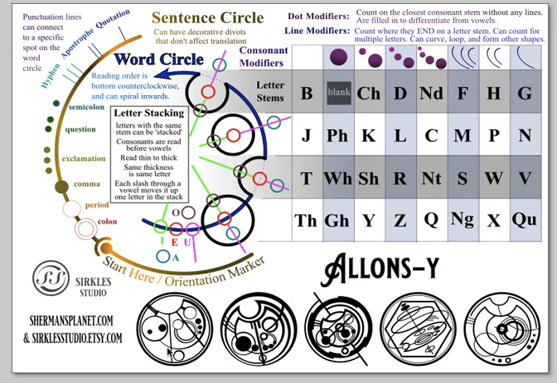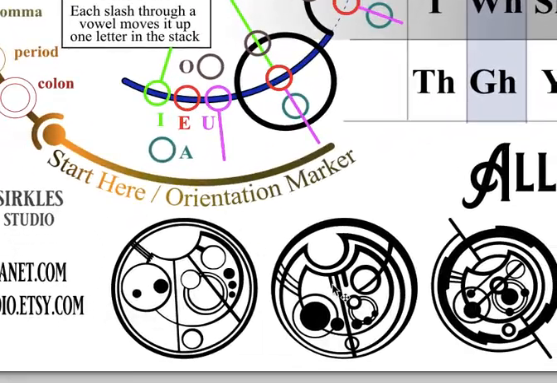So this first one is pretty straightforward. We have this word circle here inside our sentence circle. So that is that one. And this one is done quite similarly. We have the sentence circle, the inner sentence circle, and then here's our word circle. And this one, I played with the sentence circle a little bit. We have this thick sentence circle, as well as this partial outer sentence circle, and some decorative lines going throughout it. And this is our word circle here, this thick one in the middle. So that's our word circle there.